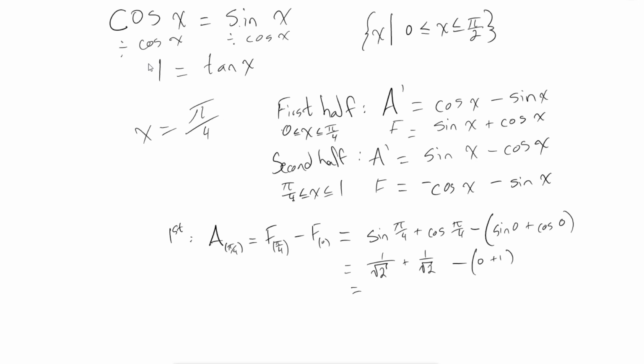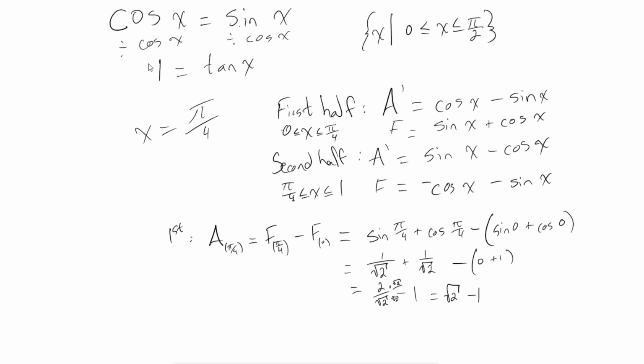So that is the same as 2 over root 2 minus 1. But if I rationalize the denominator, if I multiply the top and the bottom by root 2, so if I multiply this by root 2 over root 2, root 2 times root 2 is 2. So I have 2 over 2 times root 2, which simplifies to, pardon me, no, just plain old root 2, because 2 divided by 2 is 1. Hopefully that makes sense. So I have root 2 minus 1. So that's only for the first half.